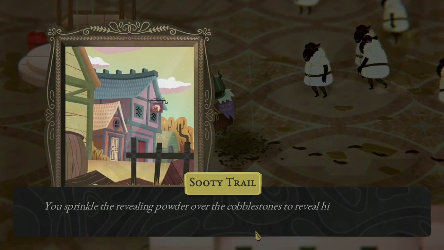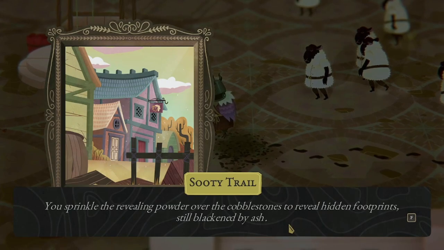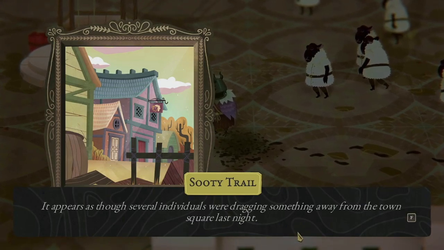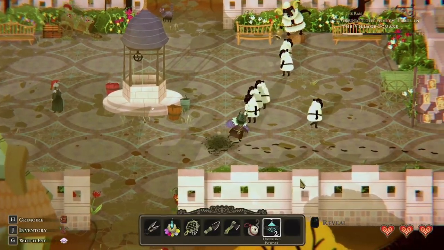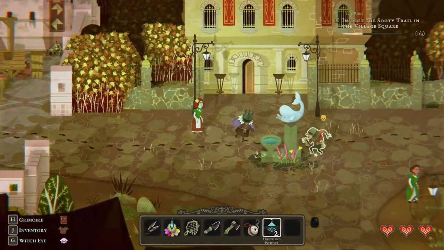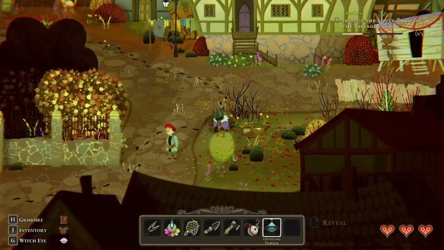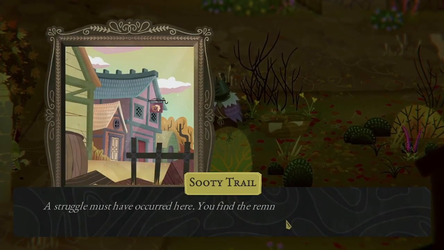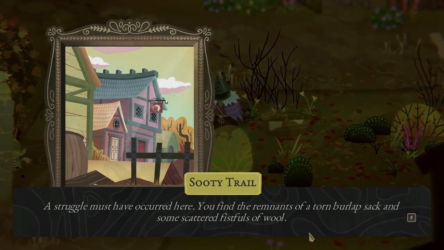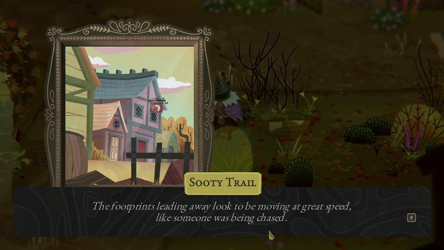You sprinkle the revealing powder over the cobblestones to reveal hidden footprints, still blackened by ash. It appears as though several individuals were dragging something away from the town square last night. Okay, let's follow them. Here, you find the remnants of a torn burlap sack and some scattered fistfuls of wool. The footprints leading away look to be moving at great speed, like someone was being chased.